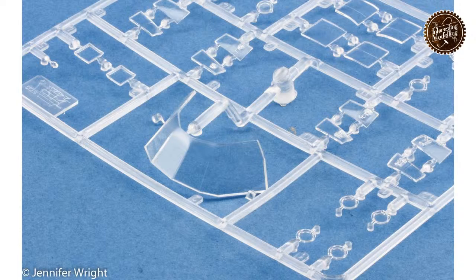Talking of clear parts, the flight deck windows on the Hercules are flat. All of the other kits so far have neglected to notice that fact. Obviously the upper windows are curved, but the main windows are all flat panes, and that leads to the nose of the aircraft having quite a faceted appearance when you look at it properly. And again, Zvezda have smashed it. That's bang on.